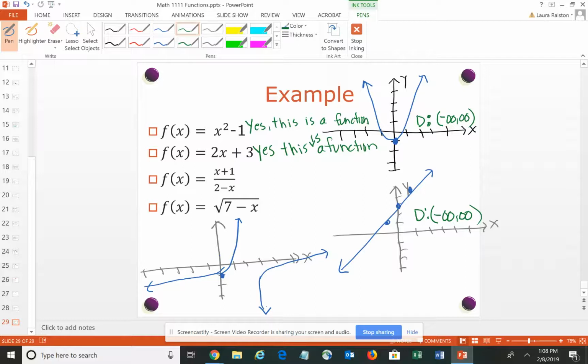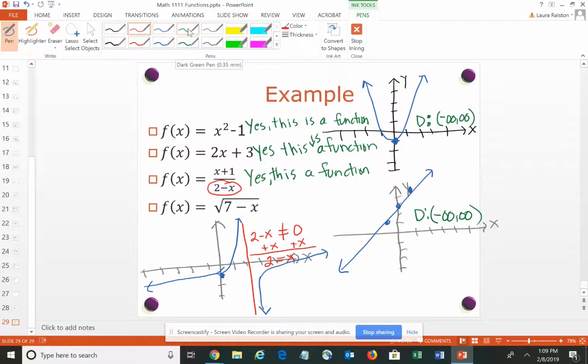So yes, it does represent a function, but I noticed that that one looks like a fraction. So I have to be careful as I think about the domain. In fact, on some calculators, it'll look kind of funky, but right in the middle of this graph, it may look like on your graphing calculator that there's this big old line here at 2. That's because you have a restriction. See, you got to make sure this denominator, 2 minus x, cannot be 0. And so if I solve that for x, I find that in this particular equation, I cannot use a value of positive 2, because if I do, that causes the denominator to be 0, and that's a big no-no in mathematics. So you have to be aware of that, and your graphing calculator knows that, but it's not smart enough to leave out that crazy line.